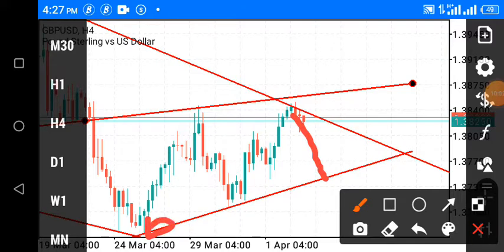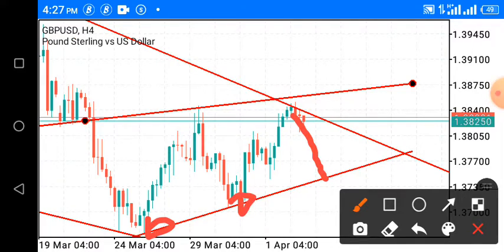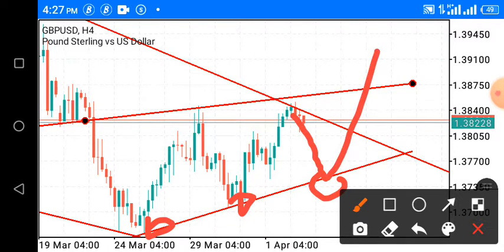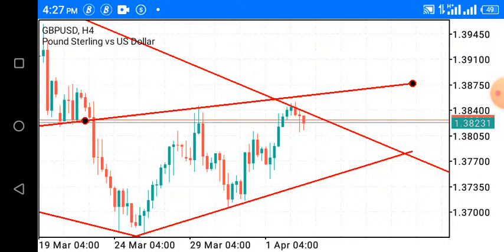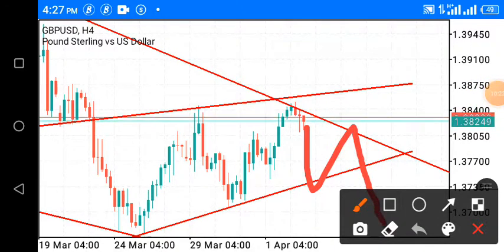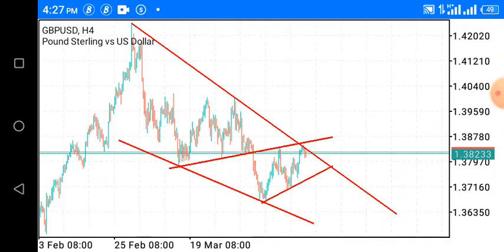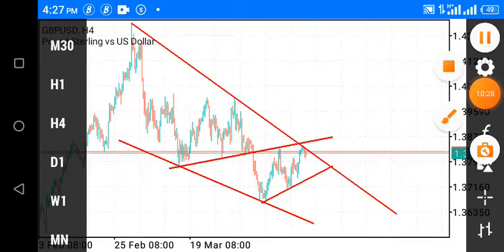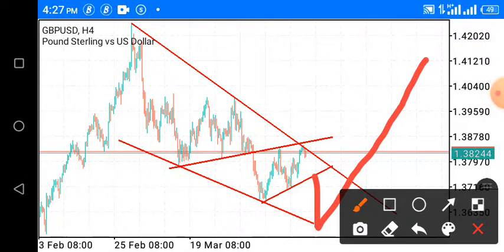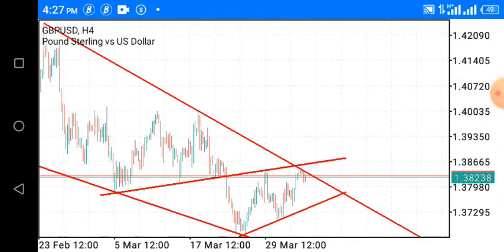which has given us the first touch, the second touch, to give us the third touch so that we can break it to the upside. That's possibly what I'm expecting. Or if it does not break to the upside at that point, it can just come down, respect this, come back here, respect this again, then move back to this other trend line, this downward zone. This is the place to catch up with this one, then make a final move to the upside. But in whichever way, we'll monitor it.